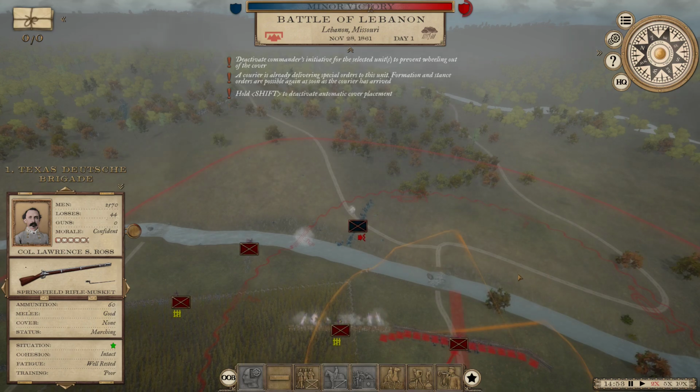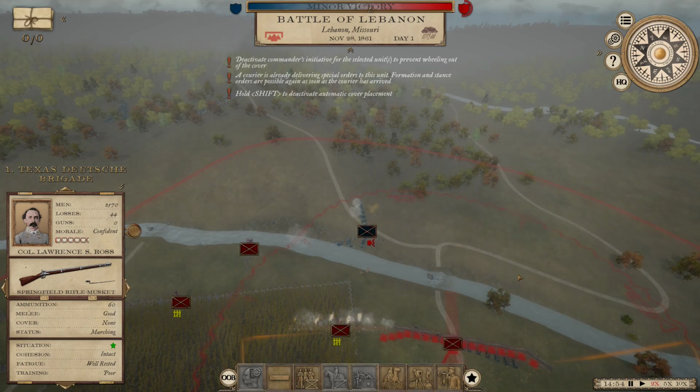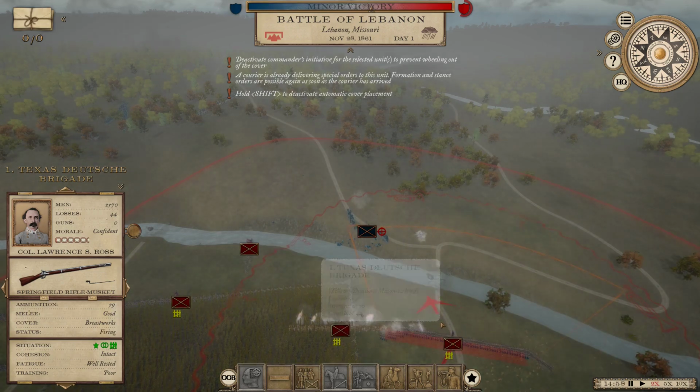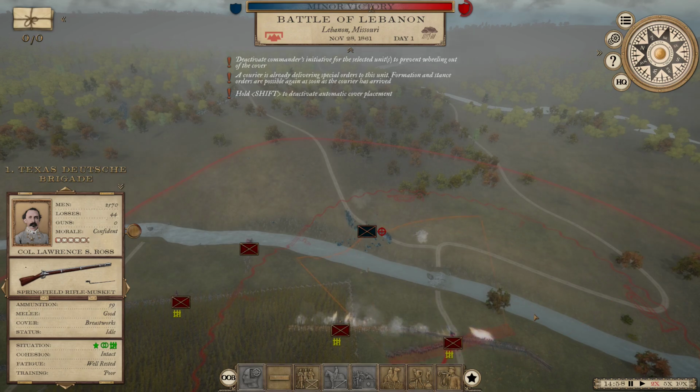Sort of. They're doing weird things in the breastworks. What is so hard about just rotating a little bit to your left instead of doing this complicated parade ground maneuver in the middle of your breastworks? But yeah, like that. Why couldn't you do that the first time?